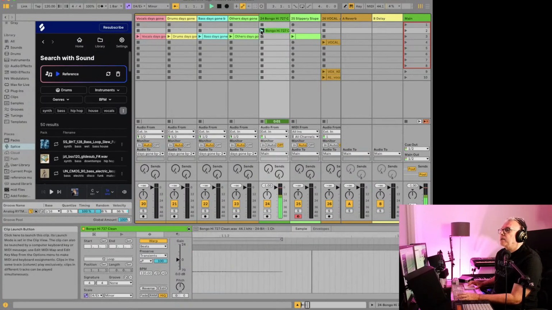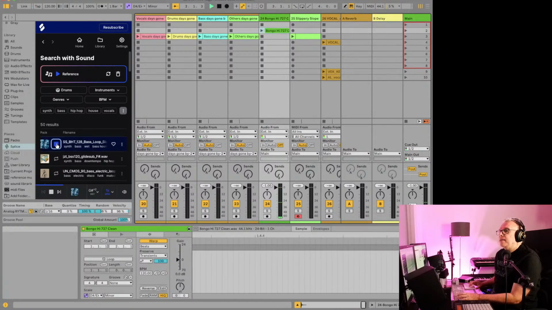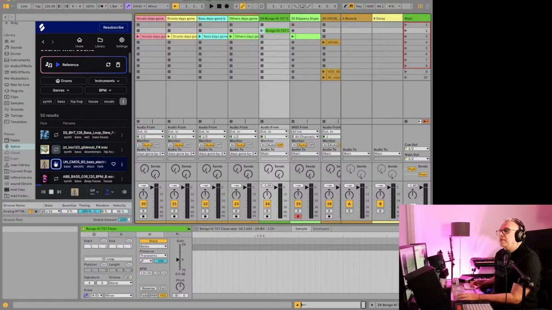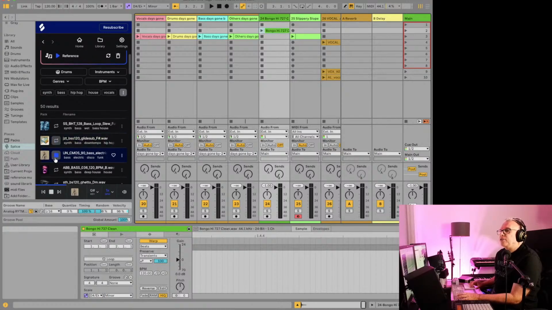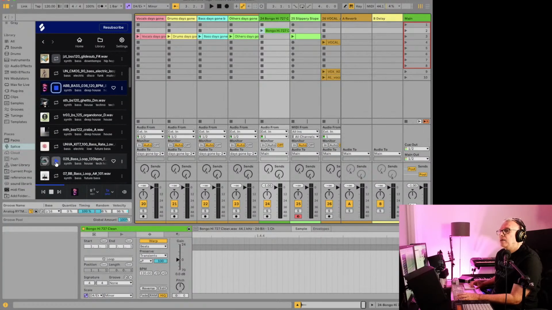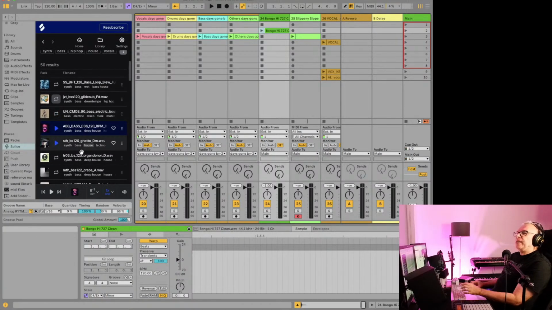Then this bongo sound found these, which I guess is basically just stuff in the same key, because they do not sound similar. But what's interesting here is it gives you the key of the track.